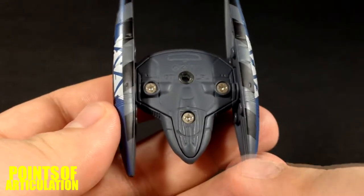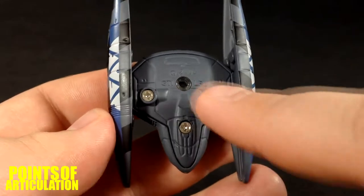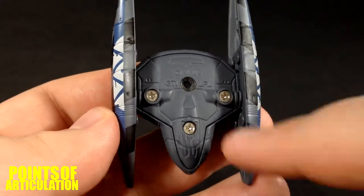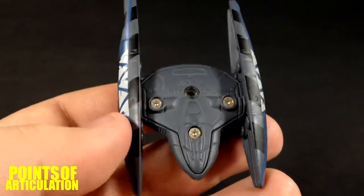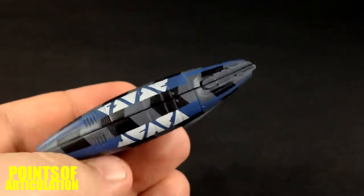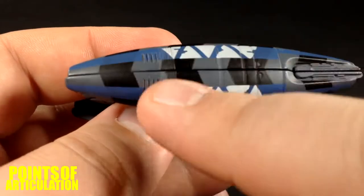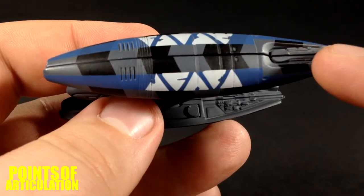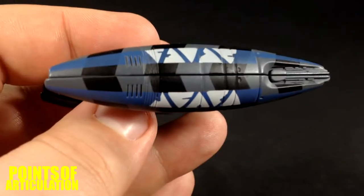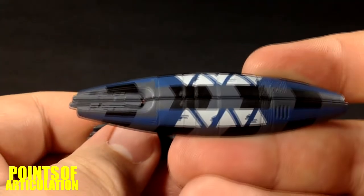For the bottom, we do have some nice detail down here. And then in the front we have the copyright, 2005 peg hole, and three screws. And now for the cool part — the wings. We have some neat detail in here, a bunch of lines, different lines going down here, and nice pieces in the front. Very cool. And that's the same for this side.